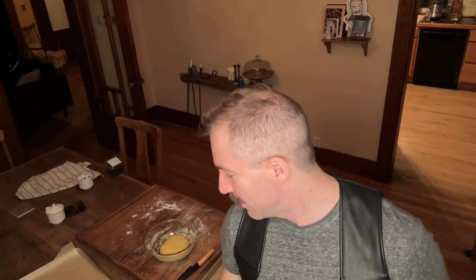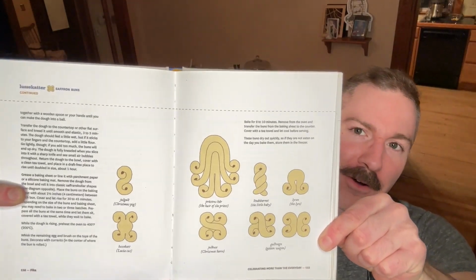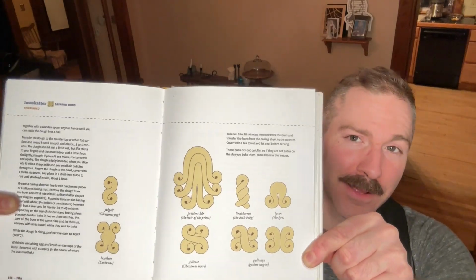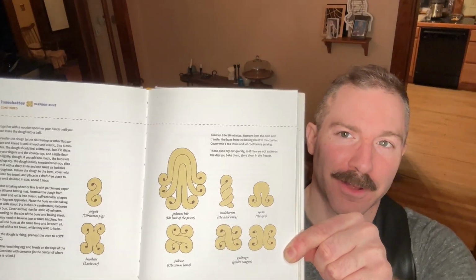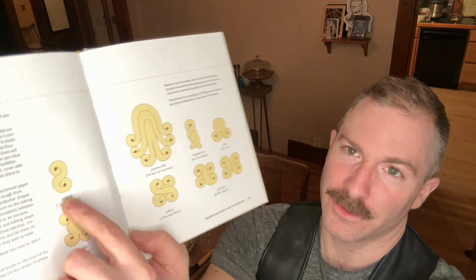So now that the dough has been resting and proven for about an hour, we're now going to make our Lussekatter. And I just want to show you this page from the book of all these different traditional shapes that people typically will make for this saffron bun. So I'm going to try to just make a variety of these, but the most traditional one is this like S shape here that's called the Yule Mott, the Christmas pig.